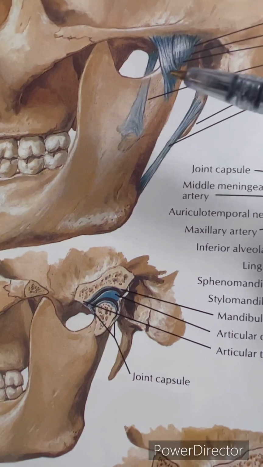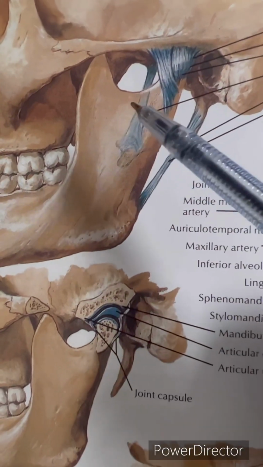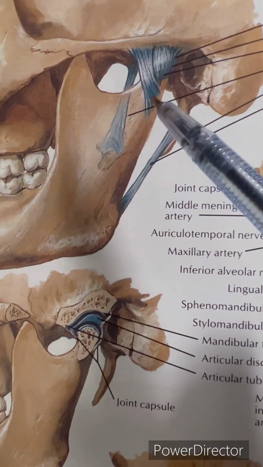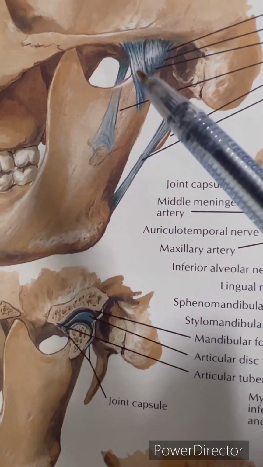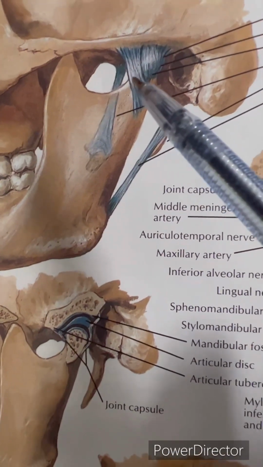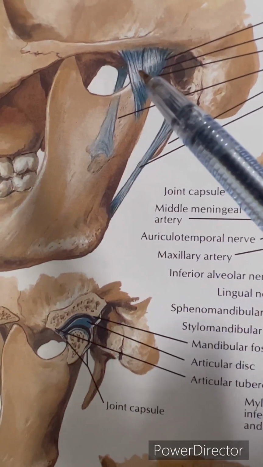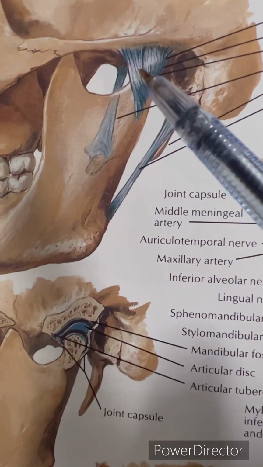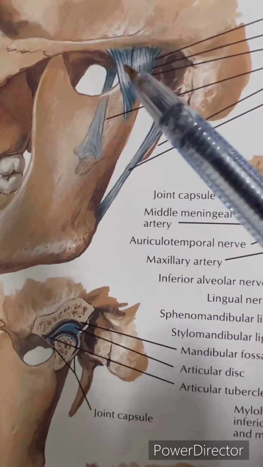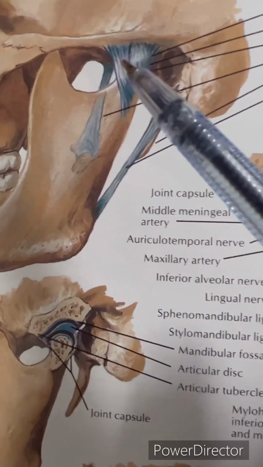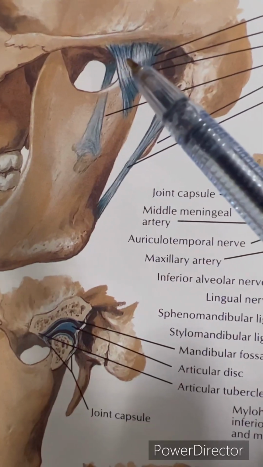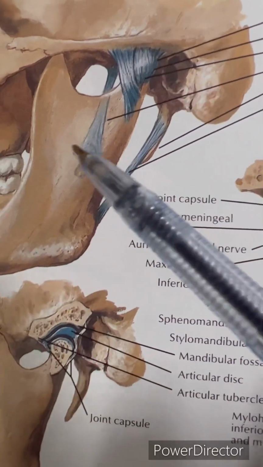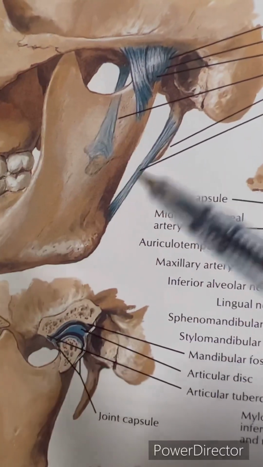Coming to the anatomy of the joint, the articular surfaces are covered by fibrocartilage and are separated by an intra-articular disc, which separates the joint cavity into two compartments that are lined by synovial membrane. The joint is covered by a joint capsule. The three important extracapsular ligaments associated with this joint are the lateral temporomandibular ligament, the sphenomandibular ligament, and the stylomandibular ligament.